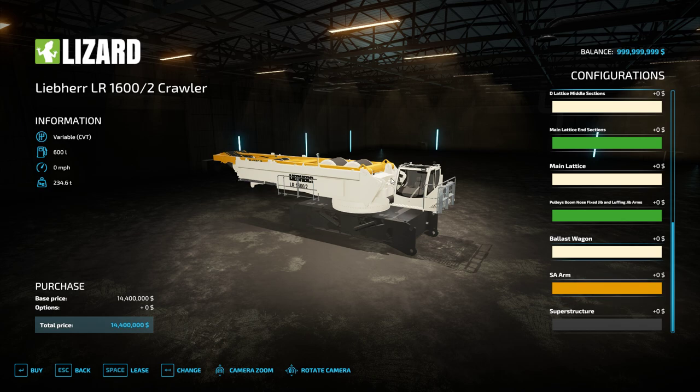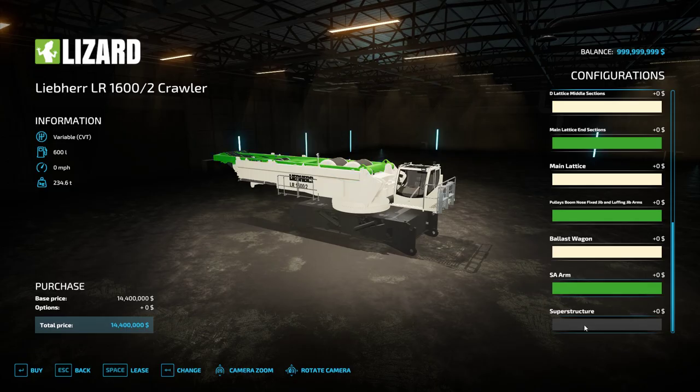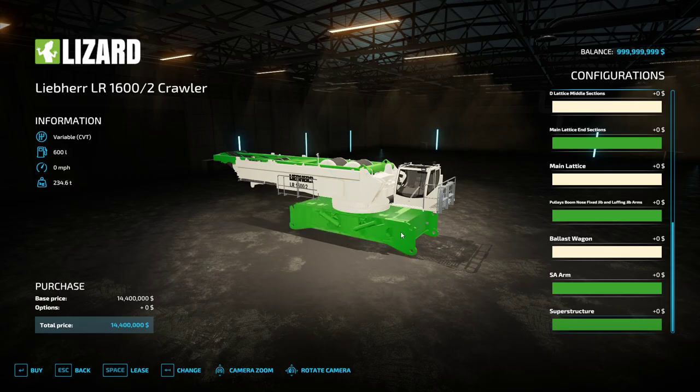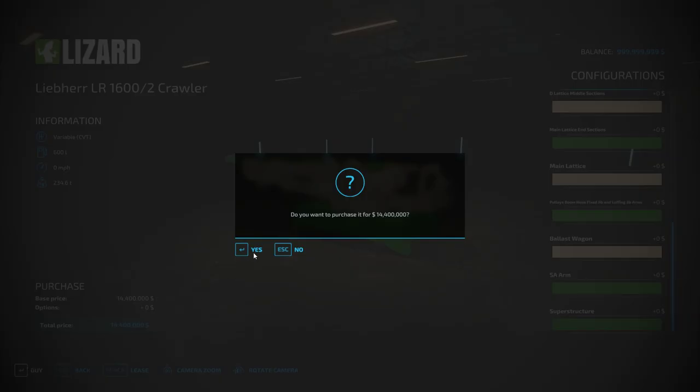SA arm, what's nice is I've also added the capability to change this. We'll do that in the green. And then this isn't superstructure, this is the crawler section. Just got to change that. But we can change that to green as well. There we go. All right, so I'm going to buy this.